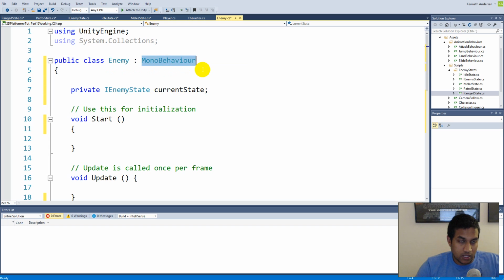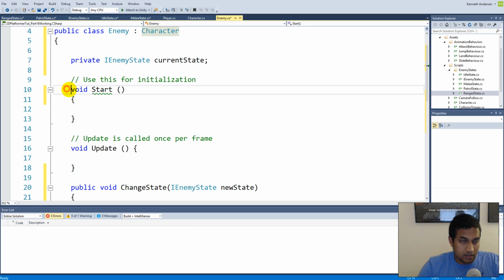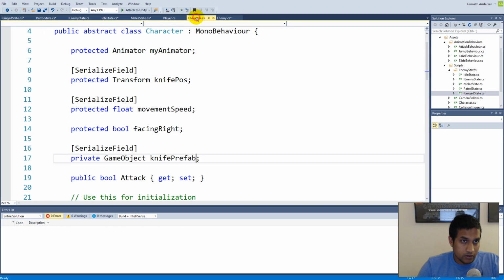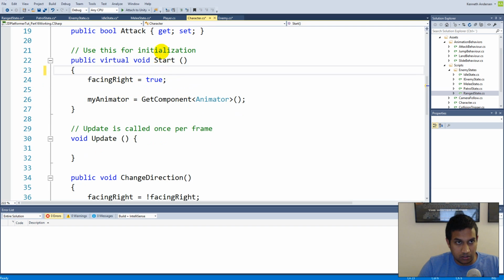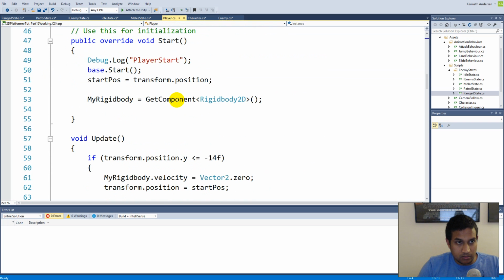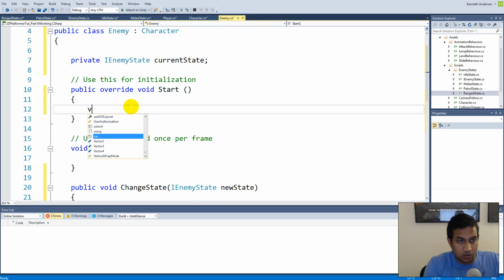So basically, we can go here and call this one Character, and now we need to override the start function, because our Character script has a start function that calls facing right and my animator, and we can simply delete the char start Debug.Log, and the player also has a Debug.Log. We can also remove that. Inside the enemy start function, we will have to call base.Start to make sure that our base function in our character is also called.